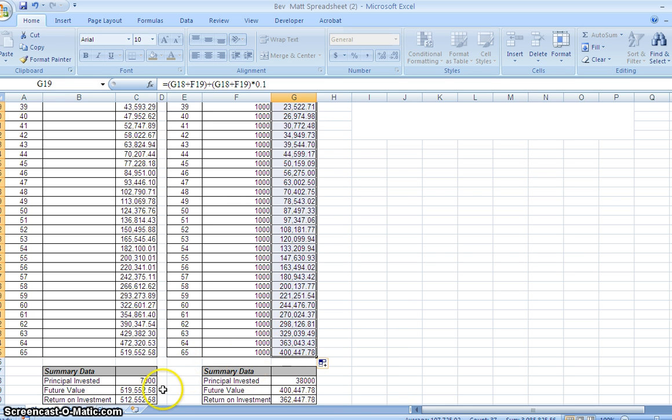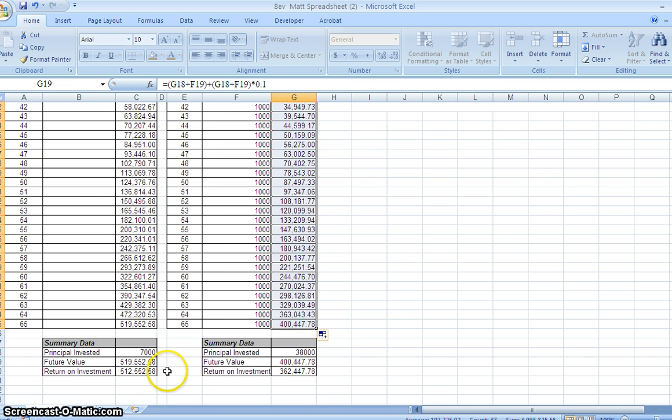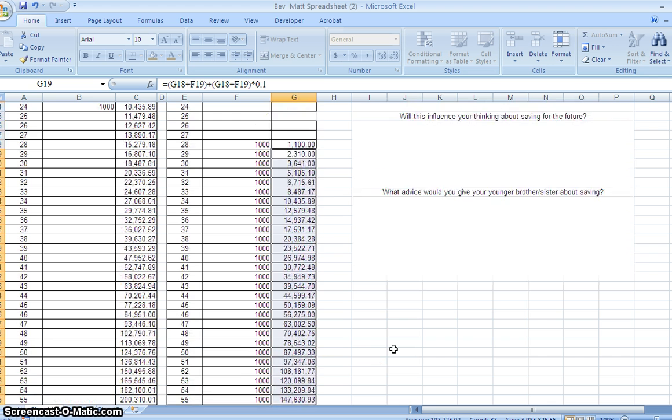Because what happened was Beverly only invested $7,000 and ended up with more than $500,000 in her retirement fund. Matt invested $38,000 and ended up with just a little more than $400,000. And look at the return on the investment, quite a difference.